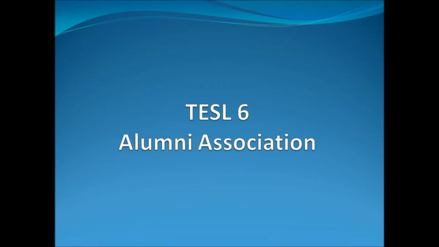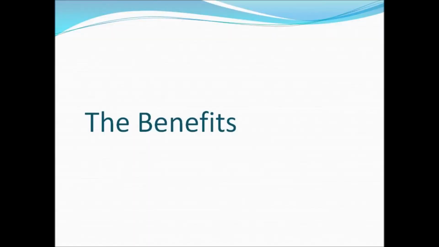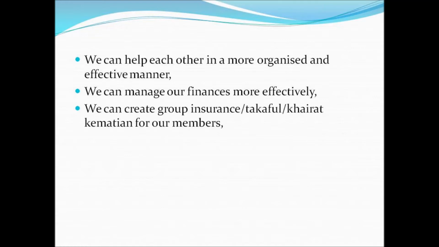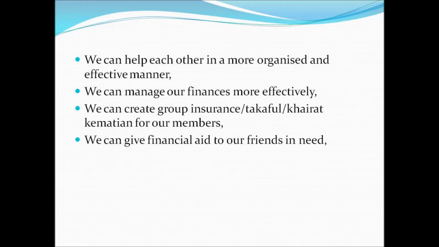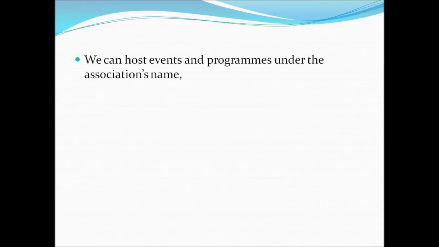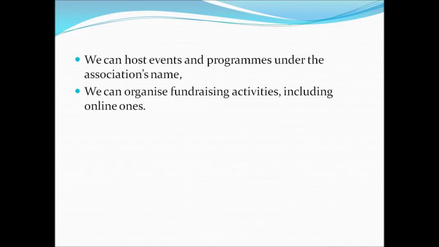Tesl 6 Alumni Association. First of all, let's talk about the benefits of organizing ourselves in an association. We can help each other in a more organized and effective manner. We can manage our finances more effectively. We can create group insurance, takaful, or khairat kematian for our members. We can give financial aid to our friends in need. We can celebrate our friends and children of our friends' accomplishments or happy occasions by giving presents, money or non-money. We can host events and programs under the association's name. We can organize fundraising activities, including online ones, and so on. So the whole point of organizing ourselves is just to be more organized, basically.